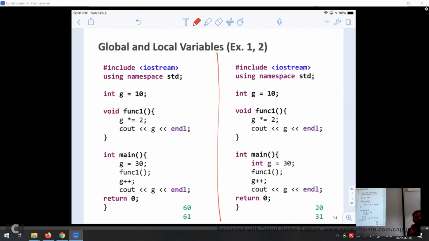Where is the difference? First line inside the main. Excellent. The first line inside the main has just this added word, int. How is this different from the one on the left? Why adding int? And usually you will see this many times in quizzes and exams. For example, I can give you a problem like this in the tutorial, and in the quiz or the exam, I just add int.